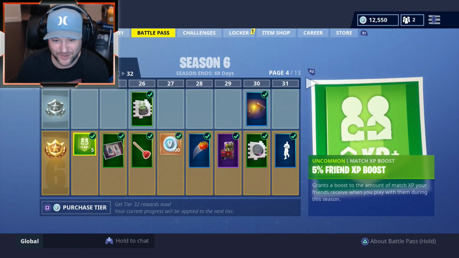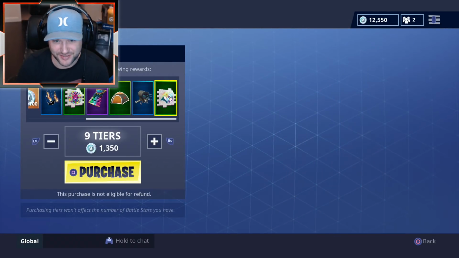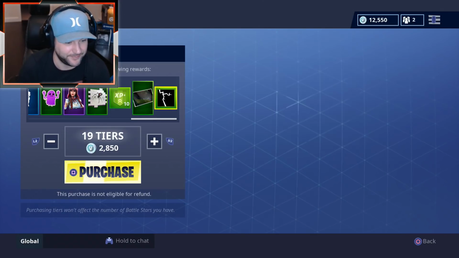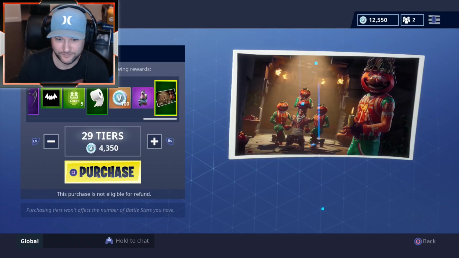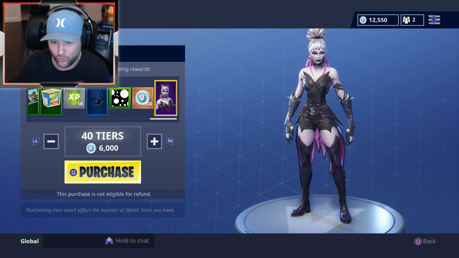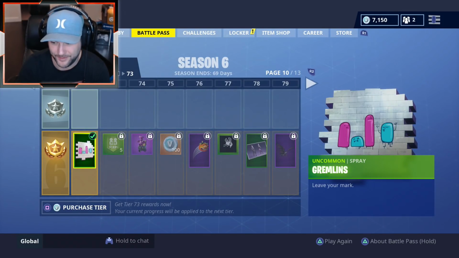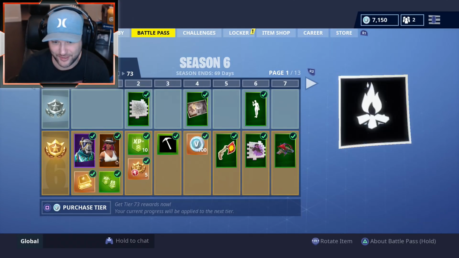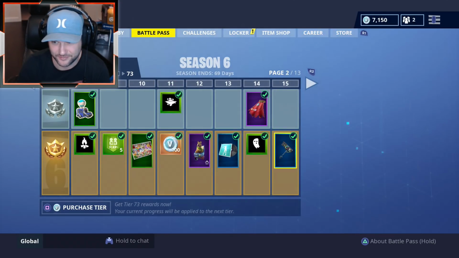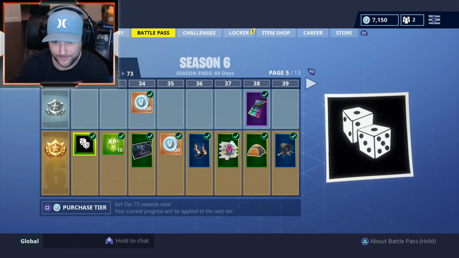So now we need to purchase tiers. Let's purchase. We'll go to tier 70. Hopefully if we have enough V-Bucks. Actually, we're going to purchase 42. Woo! All right, here we go. Boom, boom, boom. What do we got? I would like to go back and see what I purchased. What do we do here? Back it up.